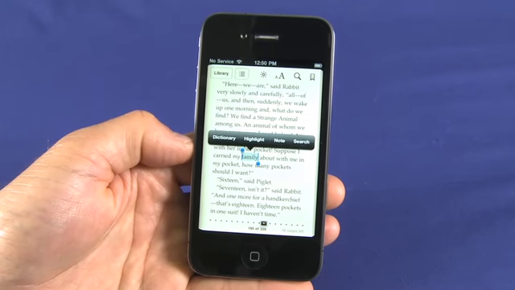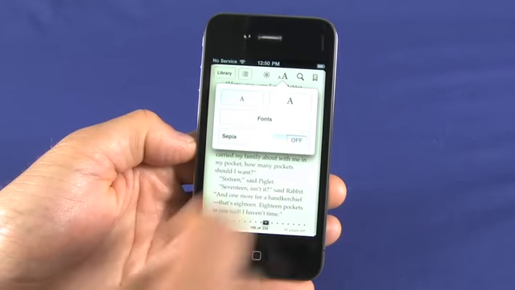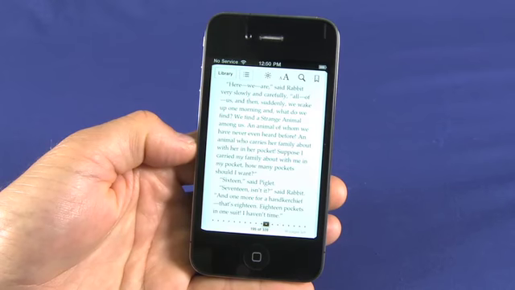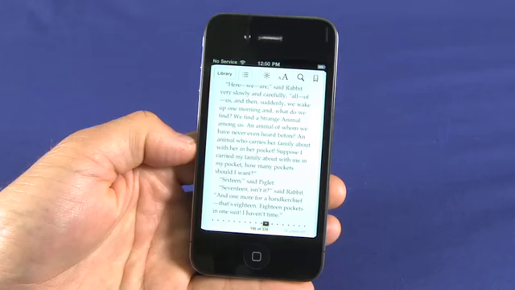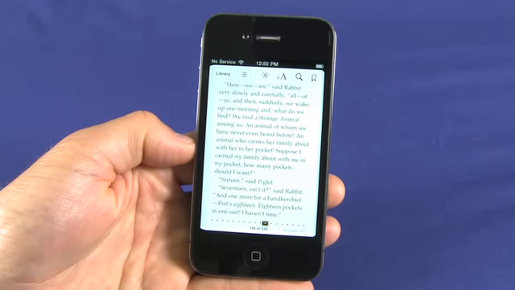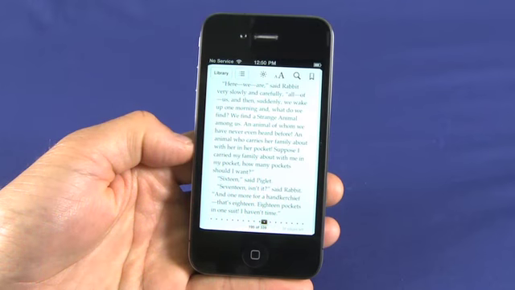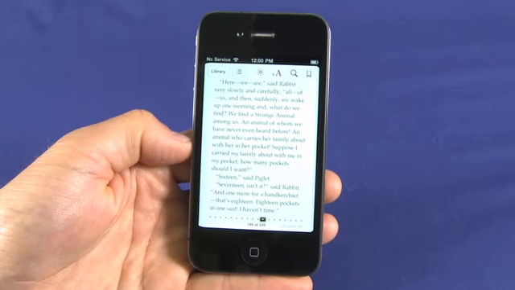Backlight is still a problem with this for long-term reading. We actually have, on here, the sepia on. If you have it on white, it might be a little bit harder on the eyes. And you can see that it sort of blew out our screen a little bit here, just because it is basically backlit, and that does make your eyes hurt after a little while. Now, again, as we mentioned on the Retina display piece of the tutorial that we did here, the fact that the resolution on this is much higher makes it a little bit easier to read for longer periods, but the backlight still could be a problem. So do exercise caution, and if you feel your eyes starting to hurt, stop reading.